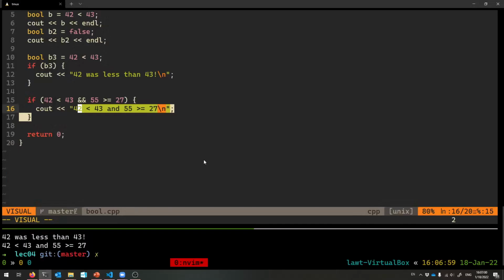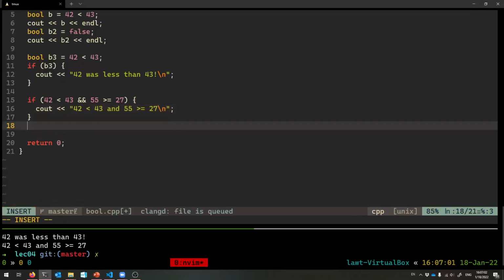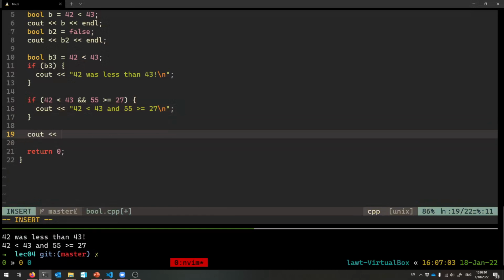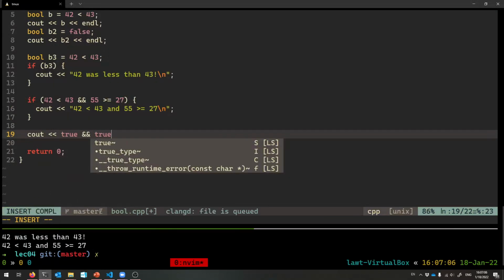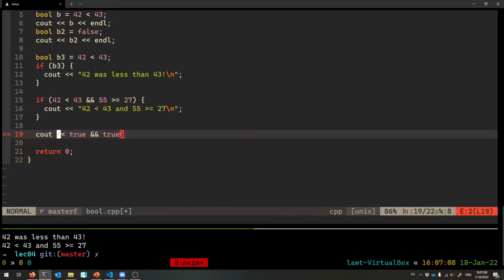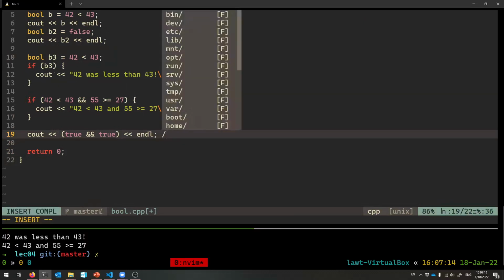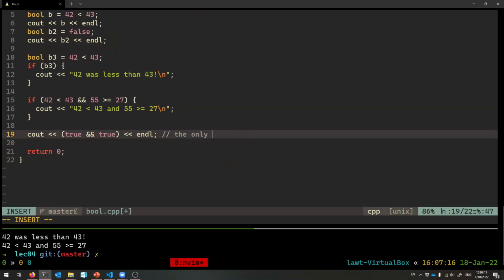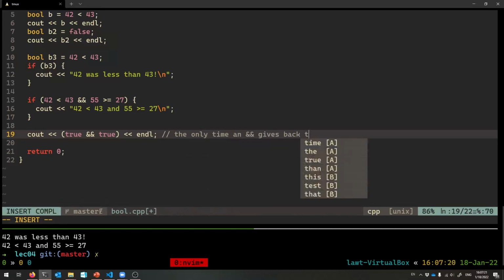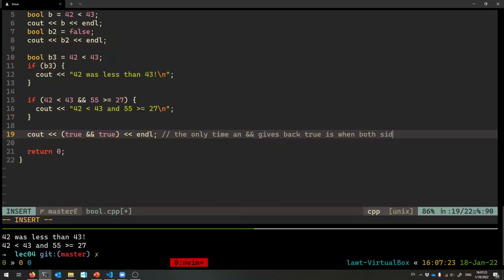Okay, so let's talk a bit more about that operator. So cout true and true, and I might have to use parentheses for this. I can't remember, so I'm just gonna defensively put them there. So this is true the only time an and gives back true is when both sides are true. All right.